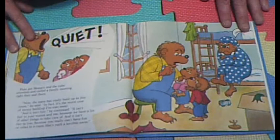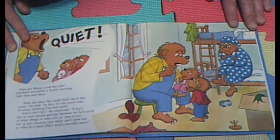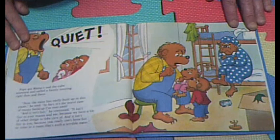"Quiet!" Papa got Mama and the cubs' attention and called a family meeting right then and there. "Now, the mess has really built up in this room," he said. "In fact, it's the worst case of messy buildup I've ever seen. And it isn't fair," he continued. "It isn't fair to your mama and me because we have a lot of other things to take care of. And it isn't fair to you because you really can't have fun and relax in a room that's such a terrible mess."